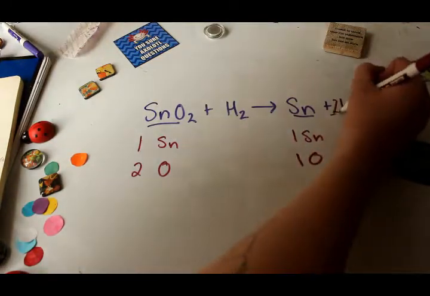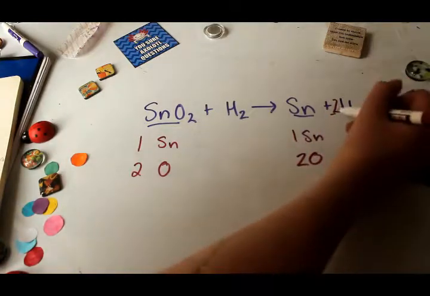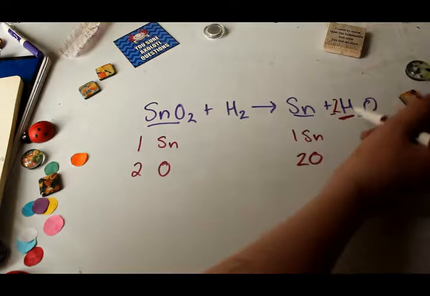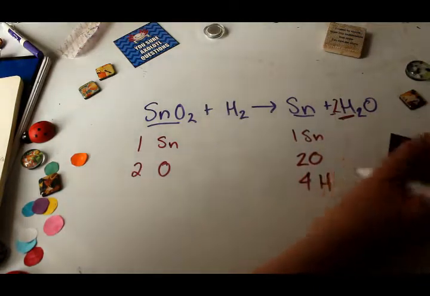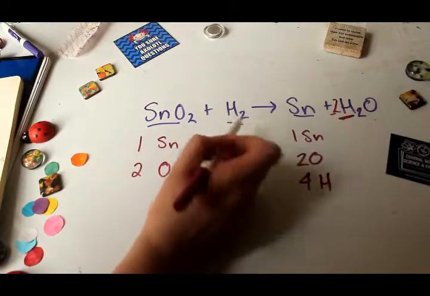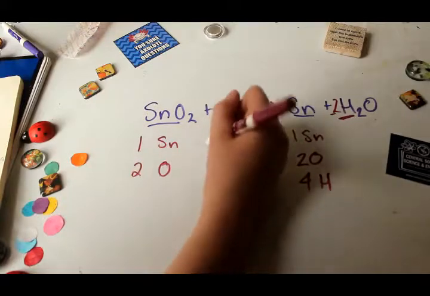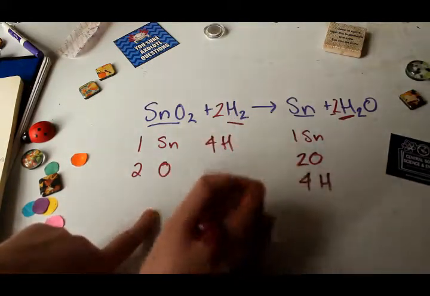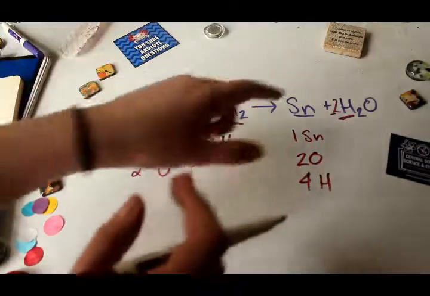So for now, I'm going to put a 2 there. That gives me 2 oxygen. But since I gave that 2 there, I now need to balance my hydrogen gases, or my hydrogens. 2H2 yields 4 hydrogen, but I only have 2 hydrogen on this side of the equation. So I could maybe put 2 there, and it gets me 4H. I think after that, if you check it all, it is balanced.